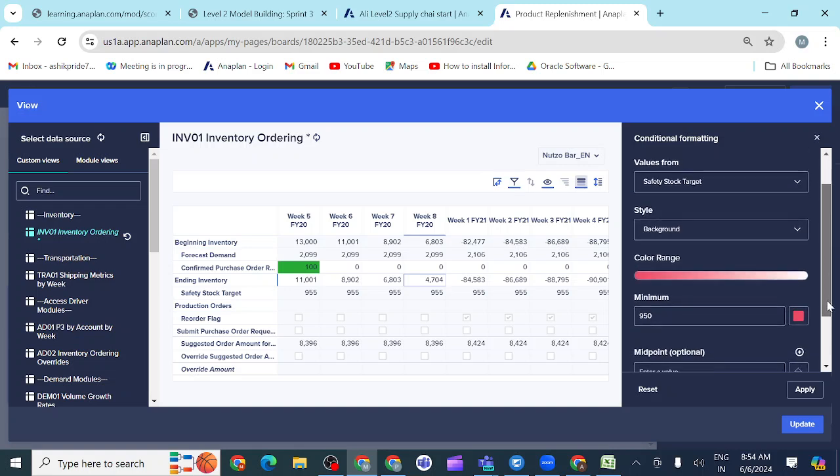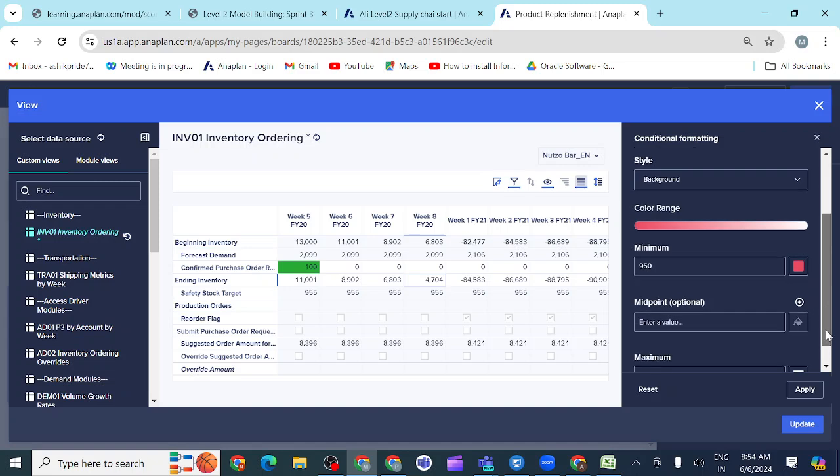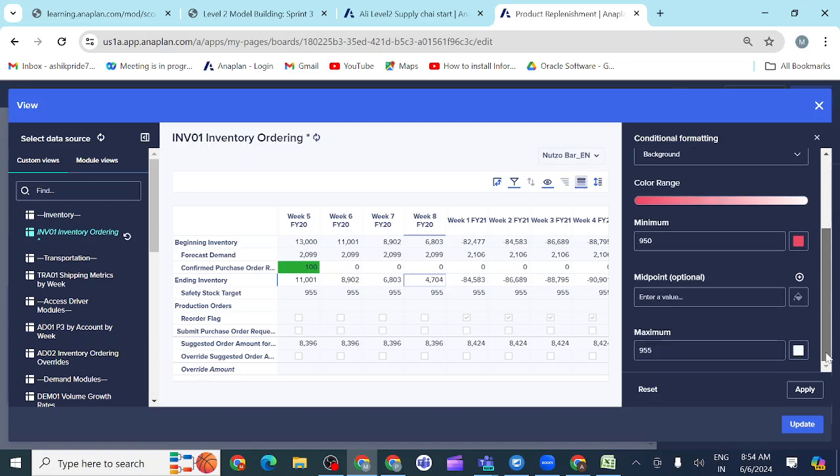Minimum value, how should we set the logic here? You are not getting anything. So minimum, I will write 0 here. You can check here. Minimum, if I have 0, I will apply now.